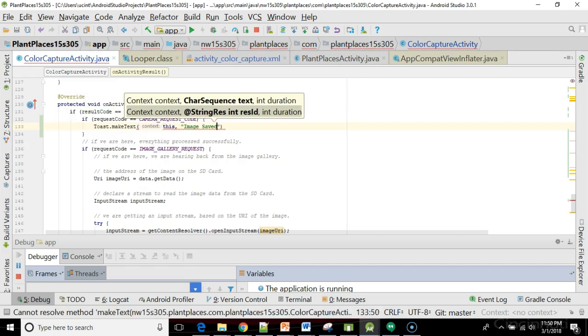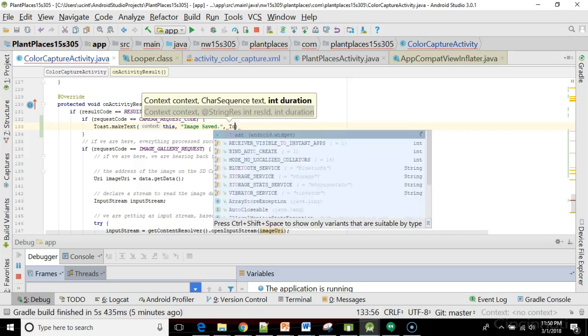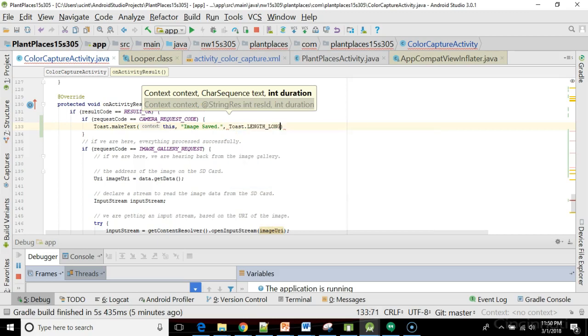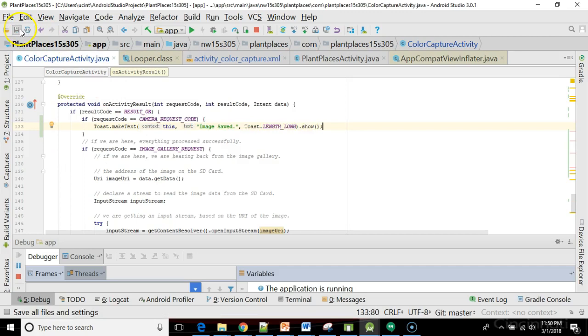Another reason we don't like putting message boxes is, take a look, I just put a message in English. It's better if we do a vibrate or a color change because those are less words that need to be translated for one. But for two, you can't possibly translate into every language spoken in the world. So that means people who don't speak your native language, if that's English or something else, will still understand that a vibrate or a screen that turns green is an indication of success. So toast, length long, and show, okay, and semicolon, and save.